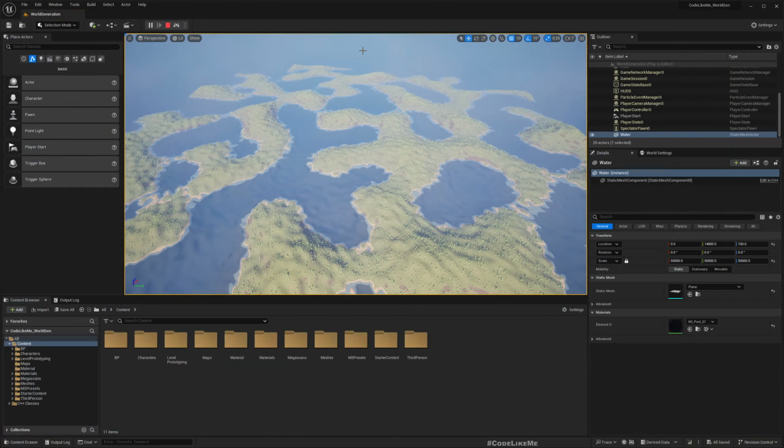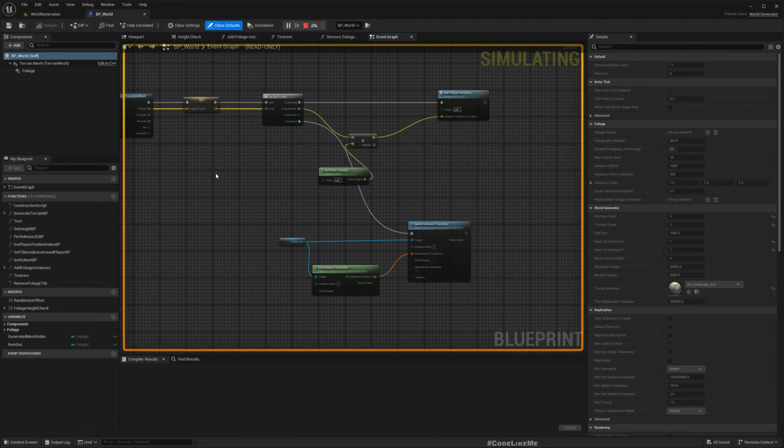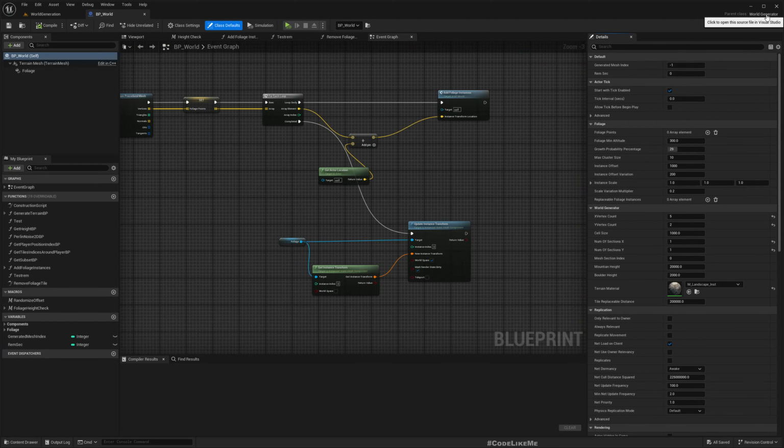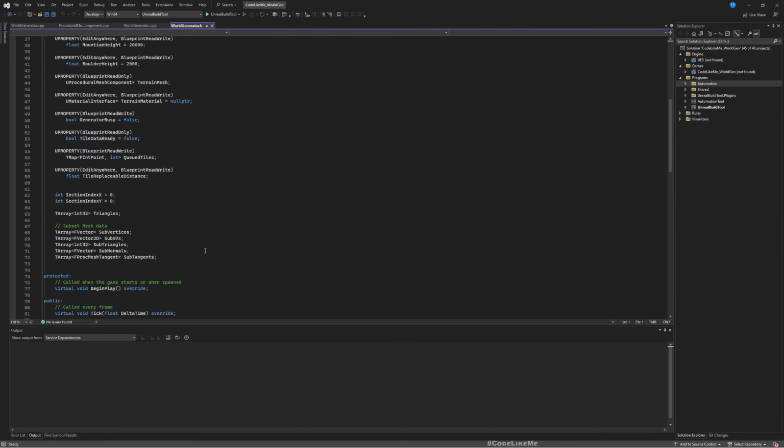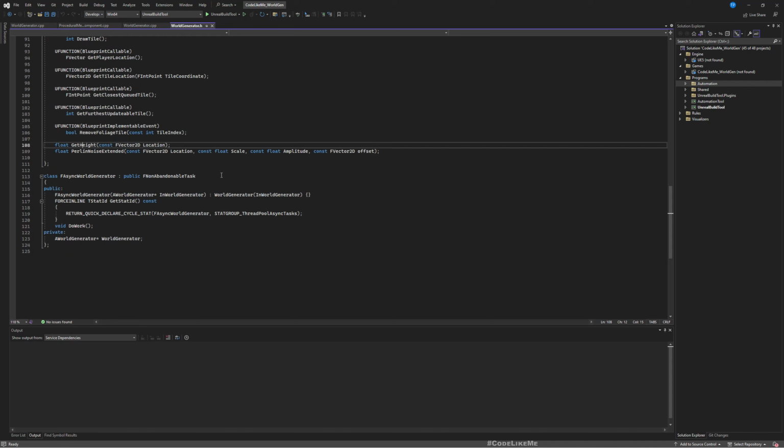Okay, so for that, let me open the landscape and open the C++ class which is the parent of this world generator. And to get the height we use this GetHeight function.